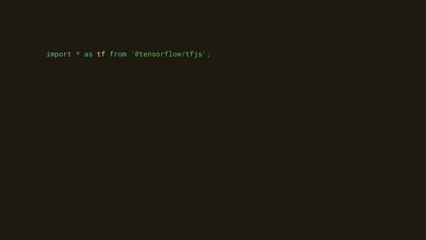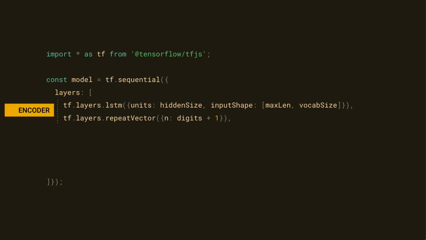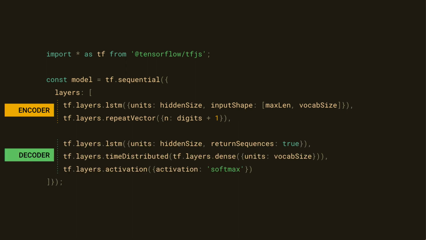If we want to build this model, using TensorFlow.js is also almost exactly the same as Python. We first import TensorFlow from TensorFlow.js, and we create a sequential model. And we add the encoder layers, we add the decoder layers. This API is almost the same as Python. So if you use Python, you do not need to learn a second time.